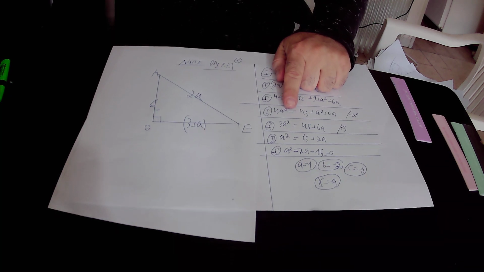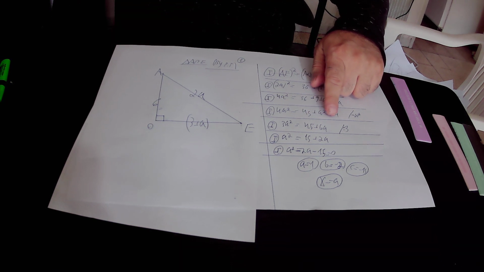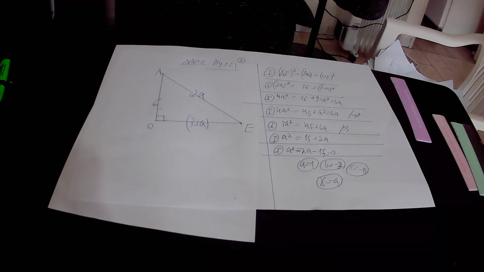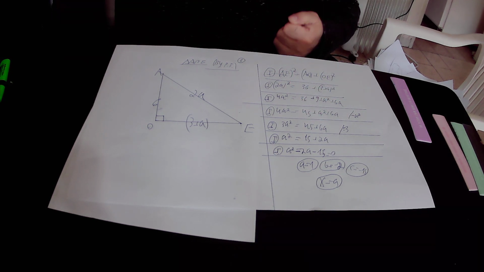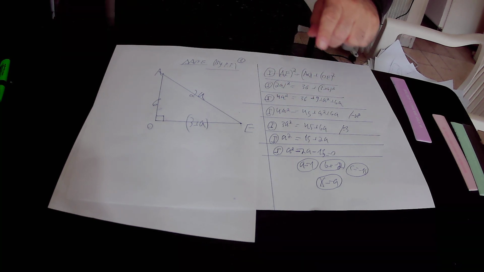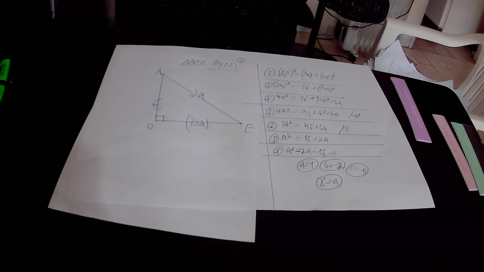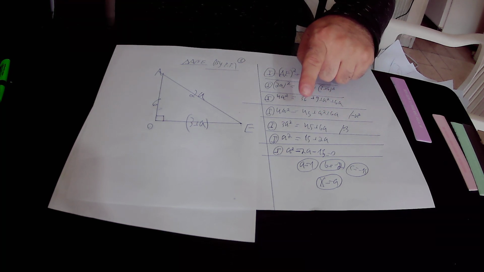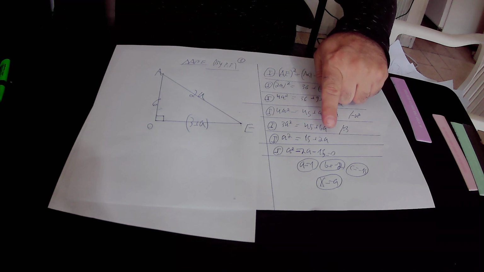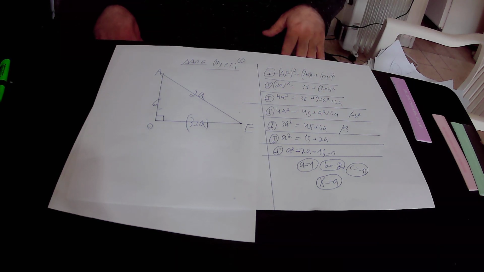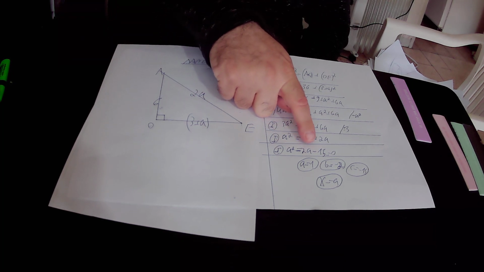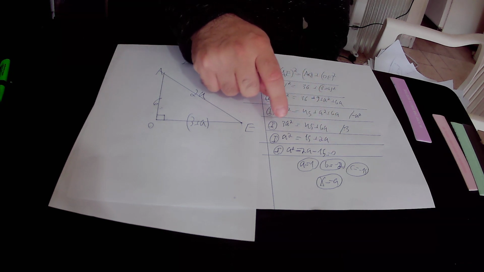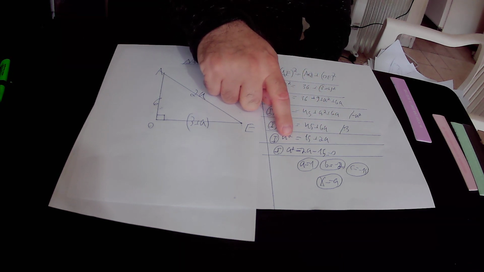We divided this equation by 3 and found that 3A squared over 3 is A squared, 45 over 3 is 15, and 6A over 3 is 2A. So A squared equals 15 plus 2A. We subtracted 15 and 2A from this equation and found that A squared minus 2A minus 15 equals 0. So we have a quadratic equation. The coefficient a is 1, the coefficient b is minus 2, and the coefficient c is minus 15. The variable we are looking for is A, so x equals A.